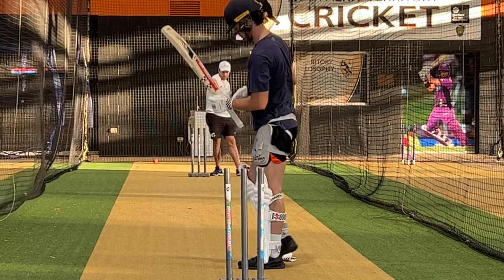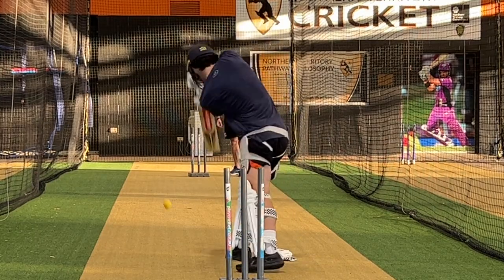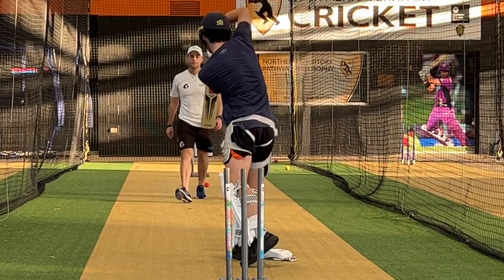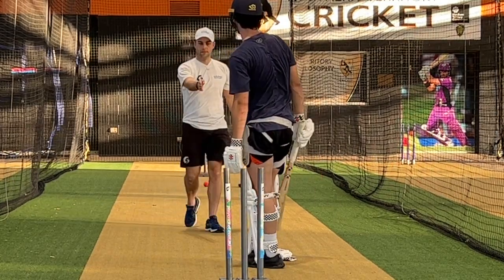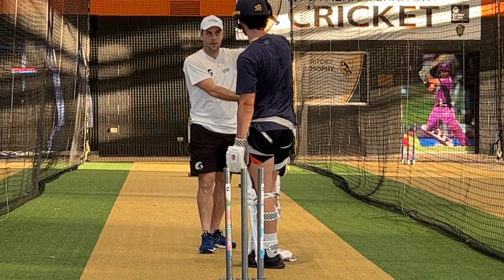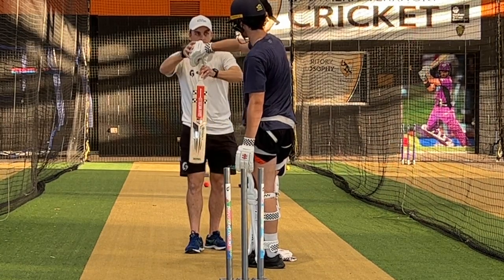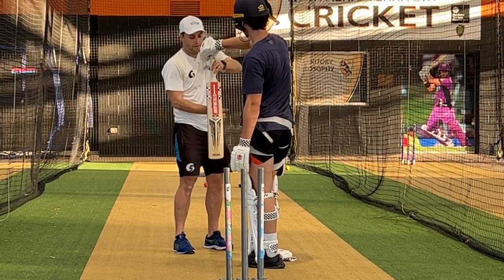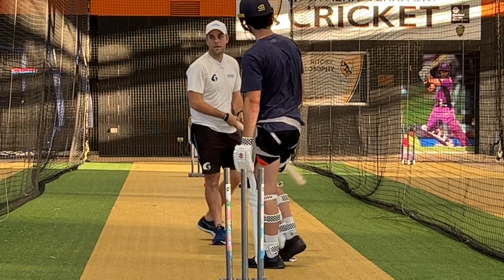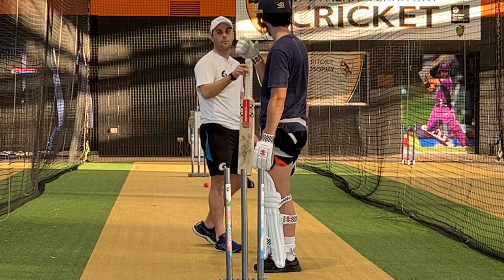That should come here, just a bit in to out. I want you to imagine — Buck might have talked about this concept — but what's happening a lot of the time is the ball's there, you're trying to hit it over here, and your hands are finishing this side of the ball. When you watch Marnus, you watch Tendulkar, they would drive the ball, their hands would go to mid off and the ball would go to mid on. They would almost top spin it, which is the opposite of a slice. So I want you to think about trying to get your hands almost like you're driving down the ground but getting your hands going to mid off.